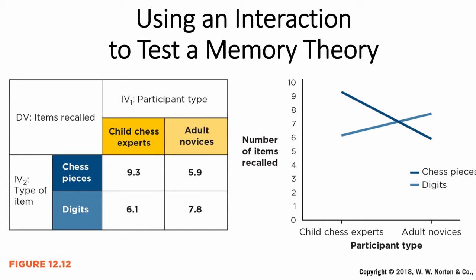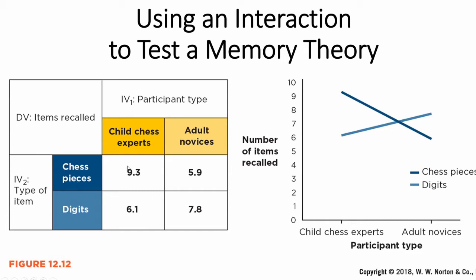So this study was testing the idea that adults remember more than children do just because they have more accumulated knowledge. Adults are older and have experienced more things, so they are better at remembering things because of all that experience. So the researchers wanted to test if there are other things going on here. Specifically, they wanted to look at what happens if we're testing children in an area that they are experts. Can children's memory capacity be better than adults if they know a lot about the topic?